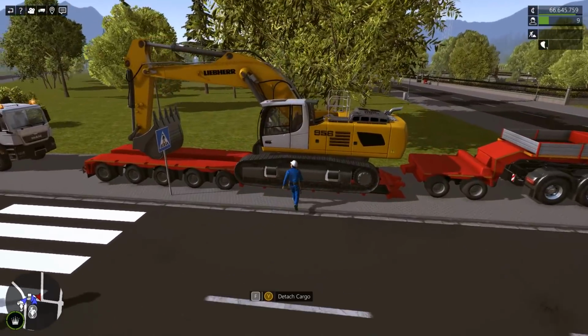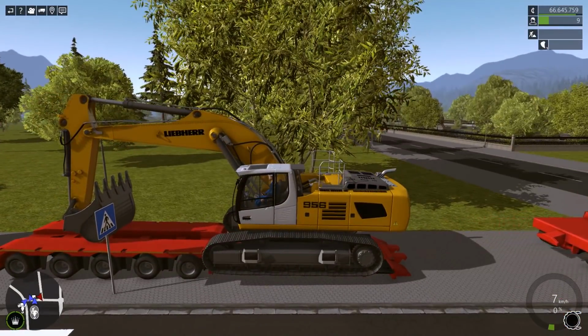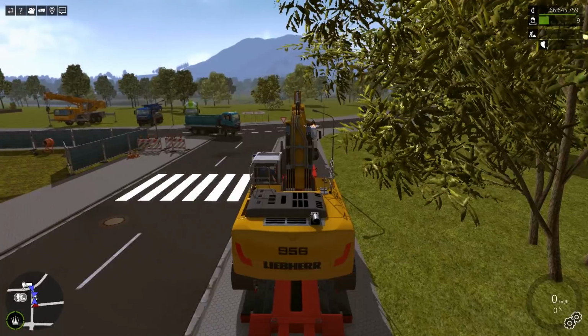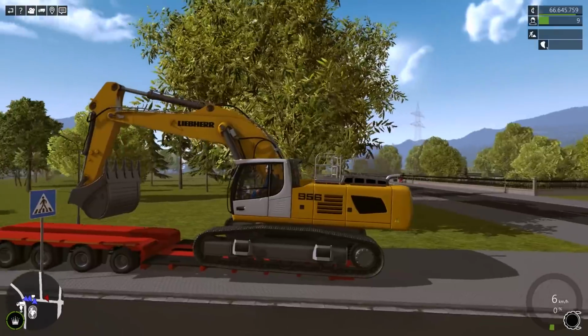Here we go. So this game, again, is super fantastic. We can actually... vehicle's detached now. Good. We can actually raise and lower all the equipment on this. This is going to be super cool. Look at this big thing, man. This is awesome. All right, let's back her up.